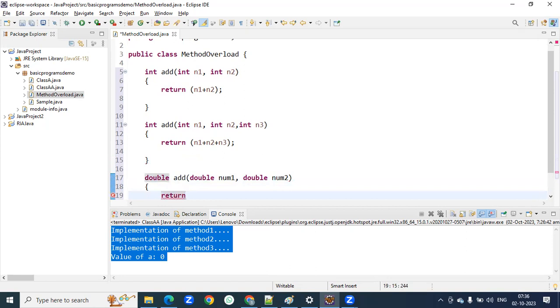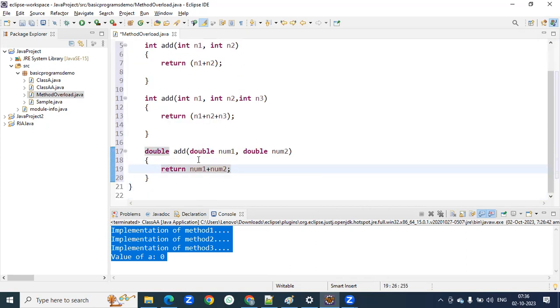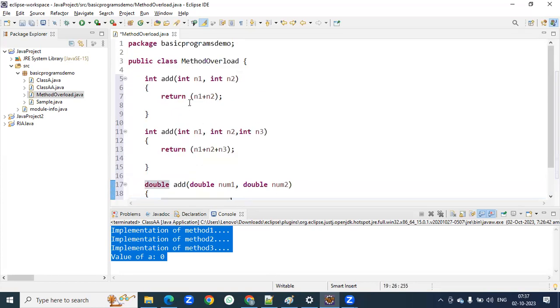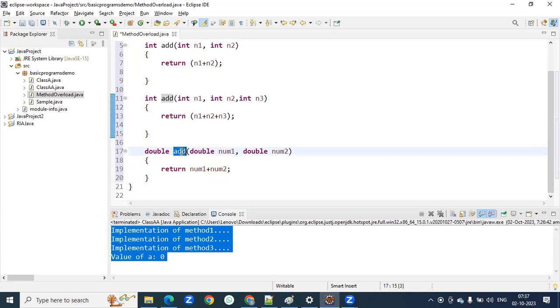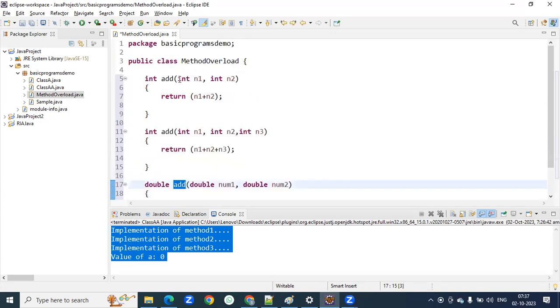Other than void, for any data type we use, we need to use the return statement. Return num1 plus num2. See, here if you observe, this is the add method, this is the add method, this is the add method. Here we have two integer arguments. Here we have three integer arguments. Here again we have two arguments which are double.